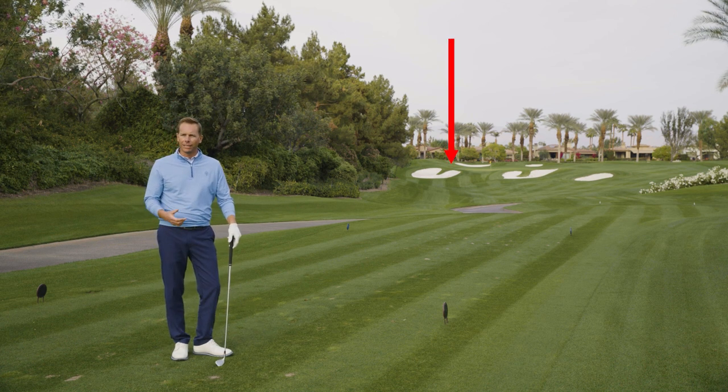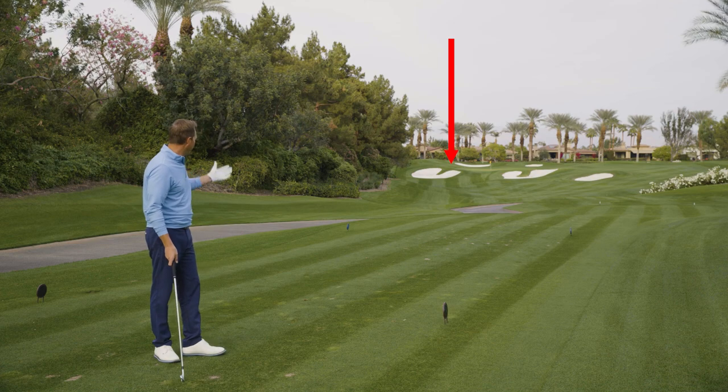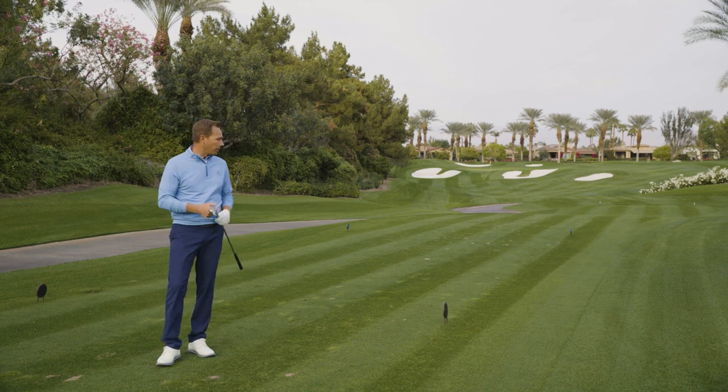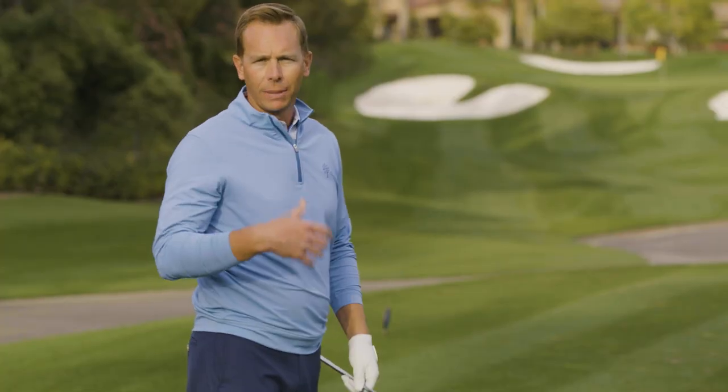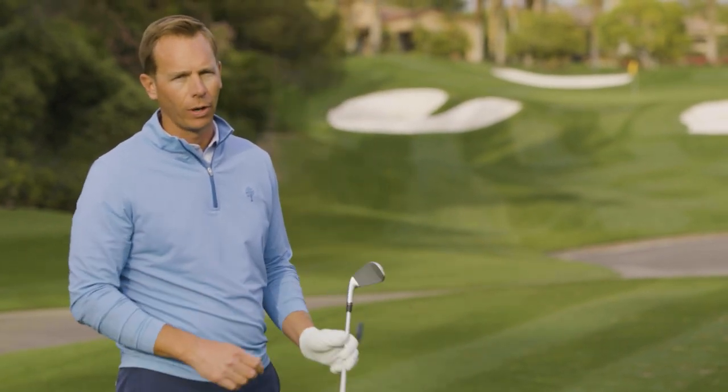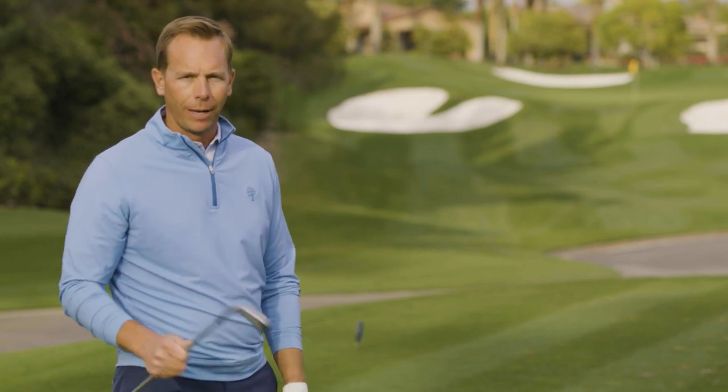We know that left is the trouble here — you do not want to go left. It's really difficult up and down from there; the bunkers are very difficult. Make sure it's to the right. Select the best club to get over that bunker, and hopefully keeping these things in mind and choosing the right club here on four south will help you get up and down for par, maybe even make a birdie now and then. Four at the most — play well.